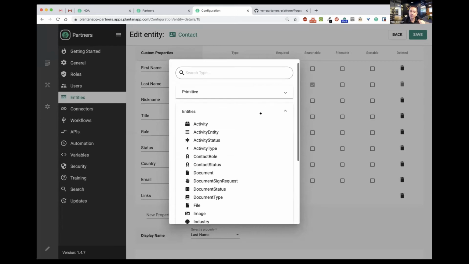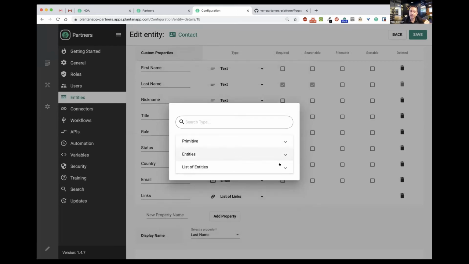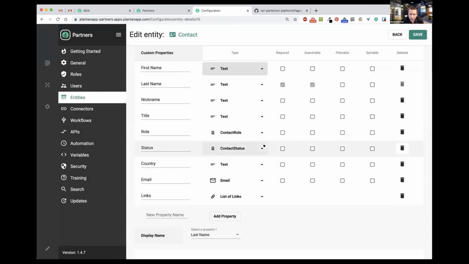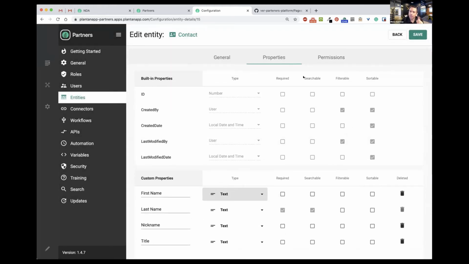But you can also do lists of entities. And this is like, if I'm on an organization, I'm saying, who are the contacts? There's more than one. I'm not picking one out of a list. I'm picking maybe many. And so this will also build that relationship. That's what generates those tabs that we were looking at on the screen. So we just define here. One last thing, we're not kind of done yet. You can also decide, hey, is this data going to be searchable, filterable, sortable? That's what we were seeing when we were looking at those listings and grids.